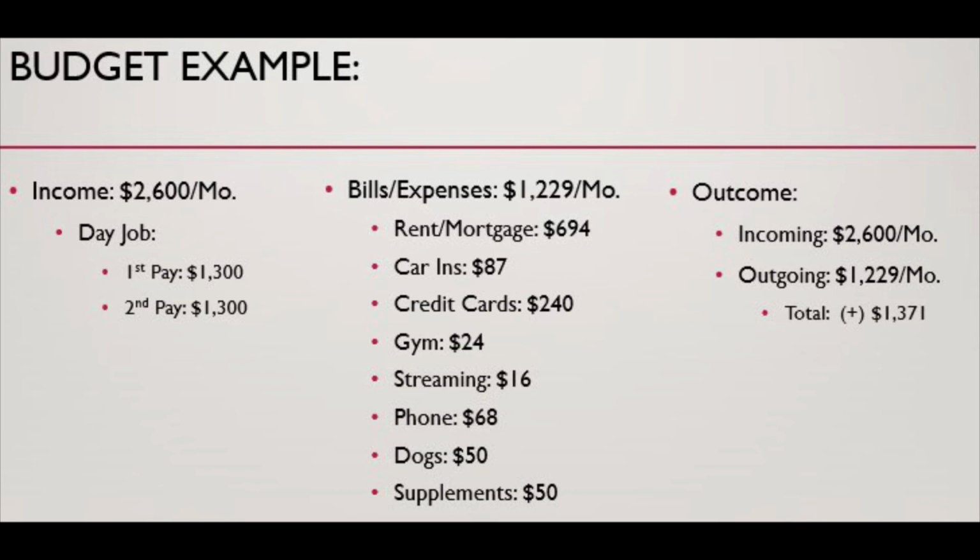This is an example. I wanted to put this in there. Personally, I don't spend $50 a month. I might spend $100 one month and then no dollars the next month. This is what I mean by those non-monthly expenses. So I'm like, okay, every 2 months I spend $100. I divided it, and I account for spending $50 a month, just to have it on there and make sure I'm accountable with that.